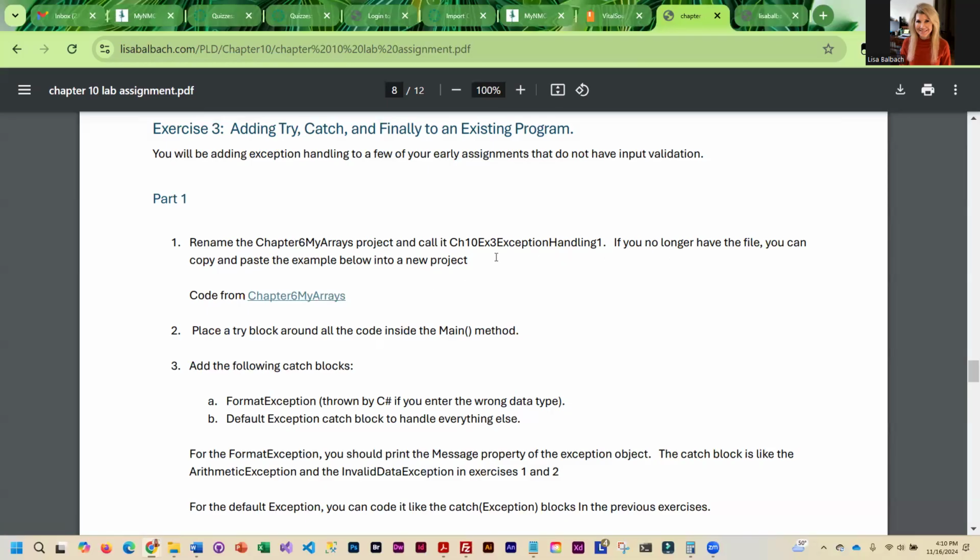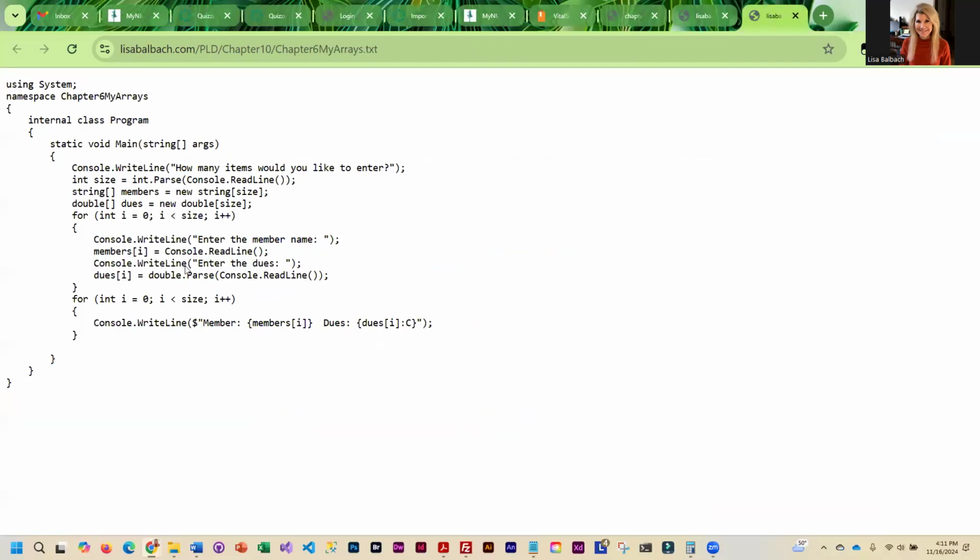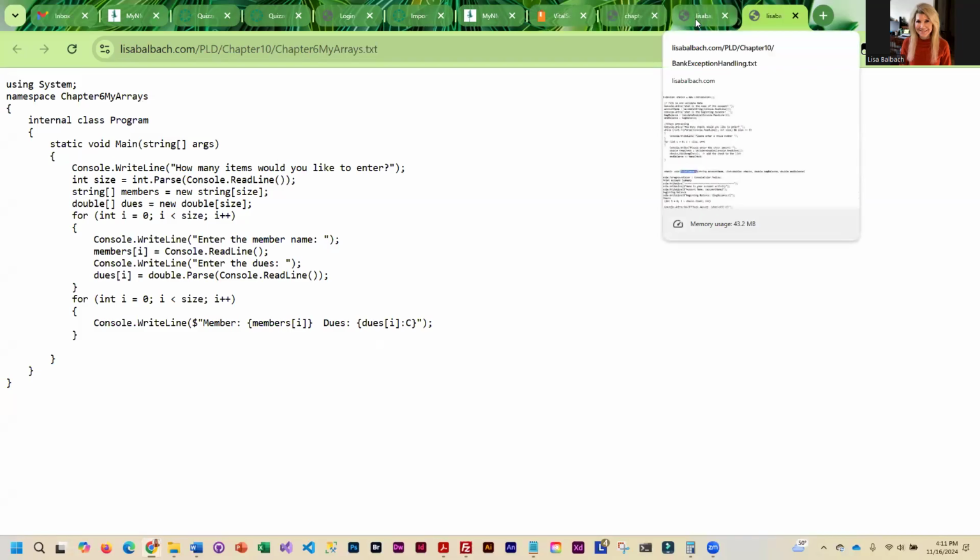Or, if you want to create a brand new one, copy your old code into your new one, you can do that. Or you can start with mine, okay? It doesn't matter, but this is one of our old exercises. And so these are kind of simple little programs. Okay, so we created a couple arrays, we populated the array, and we print from the array. Okay, so pretty simple little exercise.